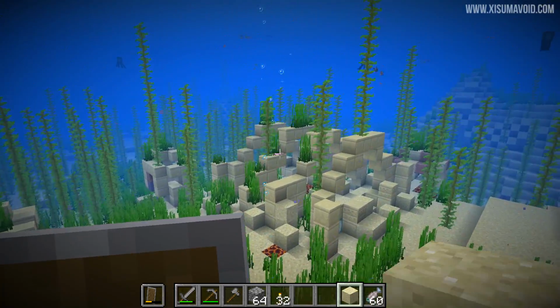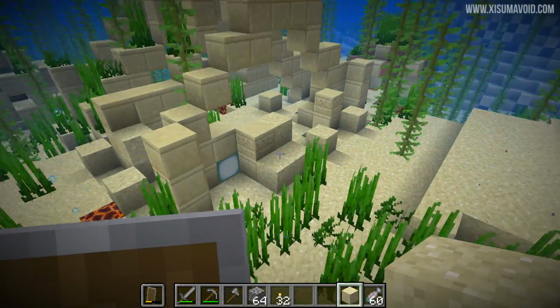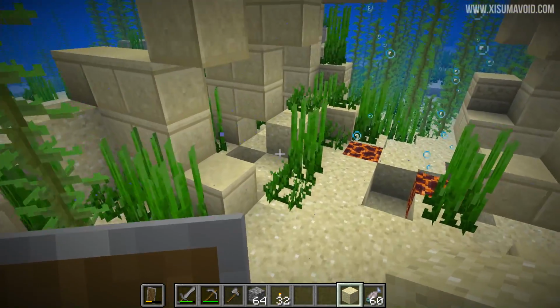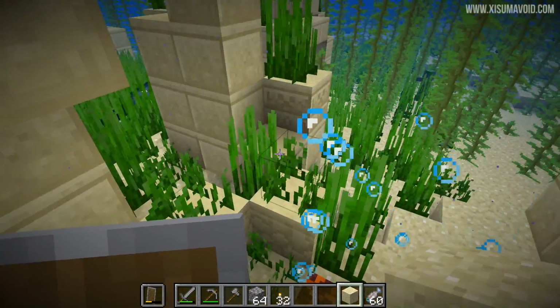There are two different ones for the ocean ruins. There are big ocean ruins and small ocean ruins, and for the most part they have the same loot. Now one of the things the big ocean ruins can have is golden nuggets. You may see a few of those as well.